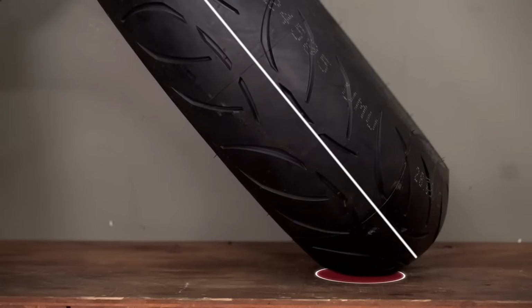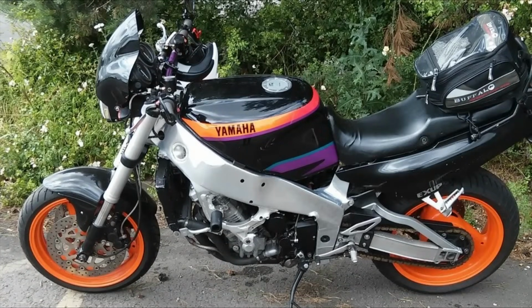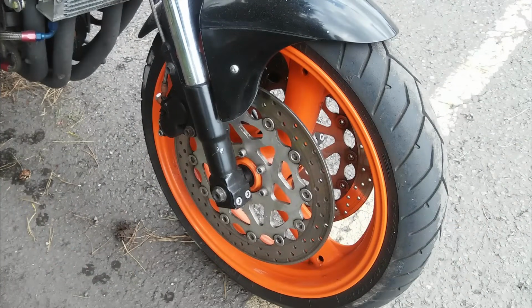Purely from a geometry perspective, the most true running setup is to have the same tyre widths both front and rear. It means however far you lean the bike over, the chassis geometry stays the same, so the turn-in both front and rear are the same. The bike will track in a neutral way without tightening up the corner for you.